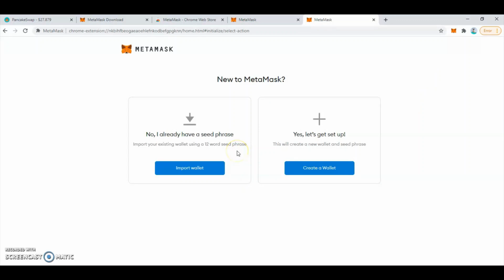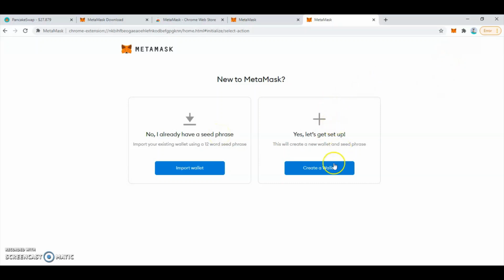So if you already have a seed that you want to put in, you can put it in here, because usually when you open a new MetaMask, it's gonna ask you for a seed that you want to use. A seed is like a password. You need to make sure you store it. You can put it on maybe your Google Drive or your offline drive. Just make sure you keep it in a very safe place that it cannot be hacked, because anybody that has access to your seed has access to your password. They can take all your money from your wallet.